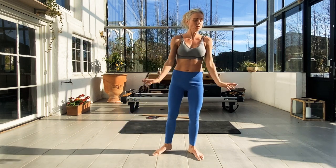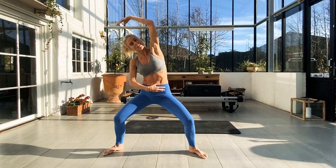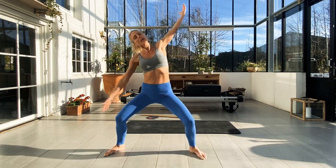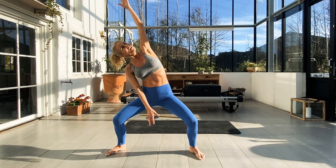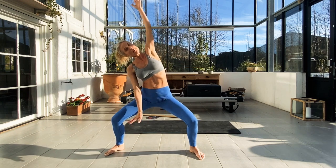Let's do some side stretching. So open again, stretch to the side, to the middle and close. Open, left over, middle and close. And again, open, stretch, middle and down. One more.